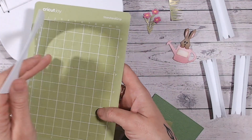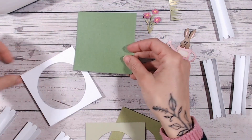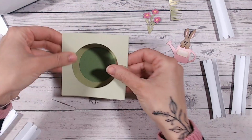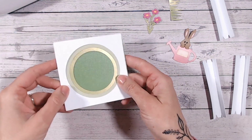So now all my pieces are cut. I've got my back mat here. So this is going to be the back of my card. I've got the smaller aperture here, the next aperture, and then the white one as well. So these are all going to stack up nicely like so.